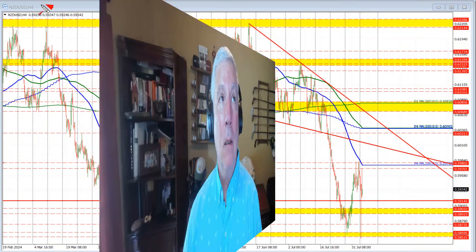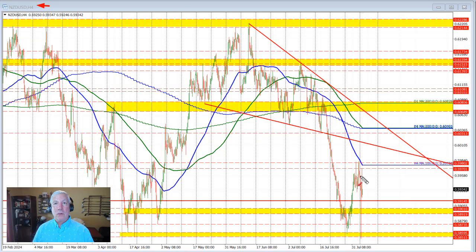So let's get started. Looking at the 4-hour chart, you can see this sharp move to the downside from Friday's closing level, around the 0.5950 area, rotating all the way down to get below the low prices through here. These are the April low prices, and this is the July low price that came within this swing area between 0.5851 and 0.58595. The problem is that the low price in trading today only reached the 48 level. That was only 3 pips below the low of the extreme here. Not good enough, folks, and we started to see a rotation back to the upside.